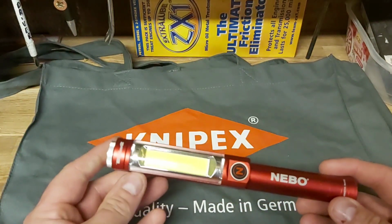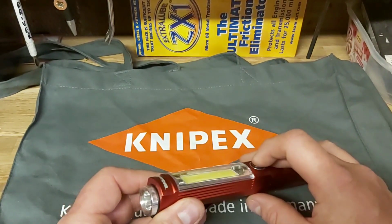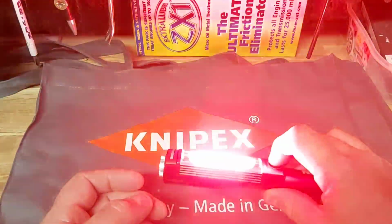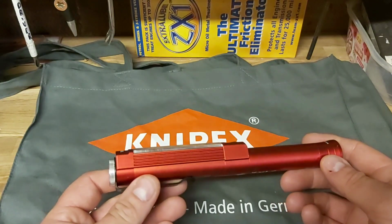Next, you know, I've got some little Larrys. Well, now I've got the Nebo Big Larry. So this one's got a torch on the top as well, which is pretty cool. And you can see it's pretty bright. Sorry if I've caused anyone to have a fit. So yeah, this one is in a fetching red colour as well.